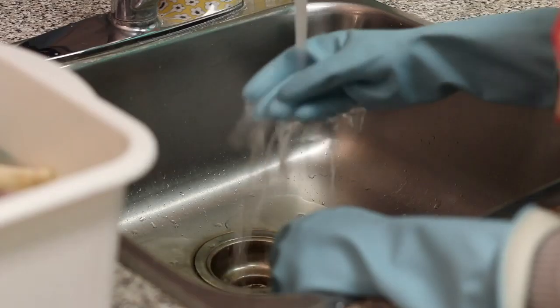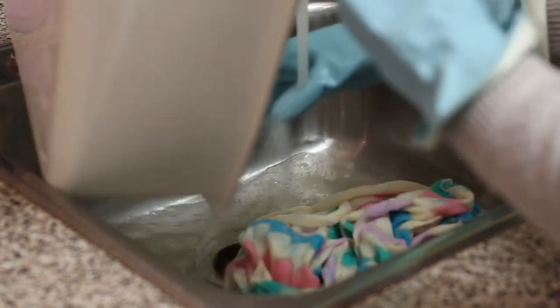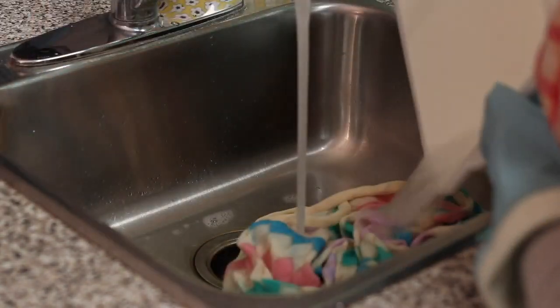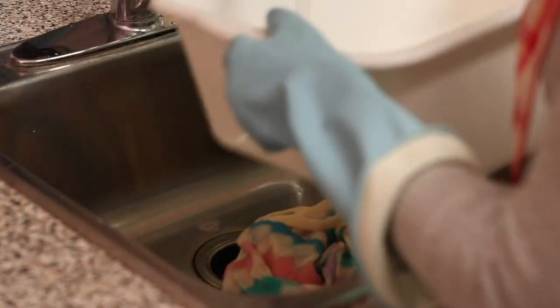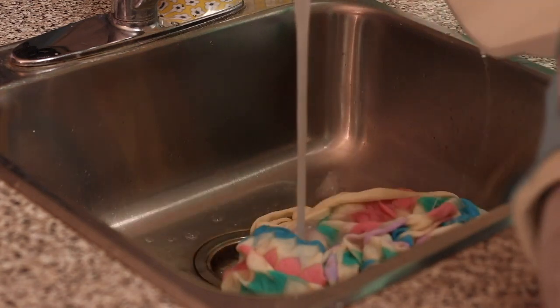So, I'm gonna rinse out the hand wash dress in the sink. Like I said, you want to make sure your sink is really already clean. When you do something like this, take the extra time, clean your sink. Because the worst would be to hand wash something, go to all the time and energy to do that, and then get carrots or something on your piece of clothing. Just rinsing out the container so I can put it back away. Just getting all the bubbles out.